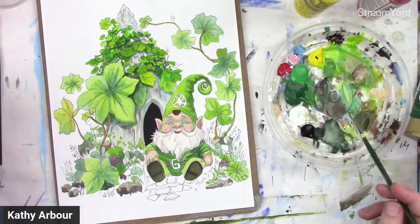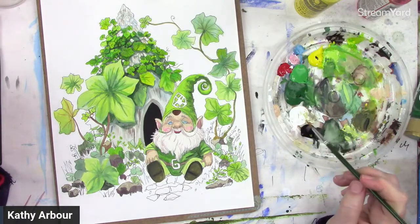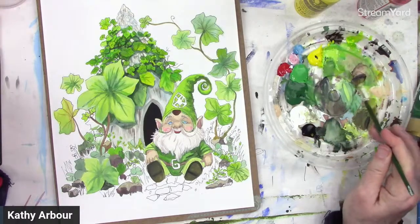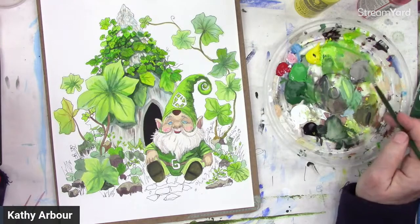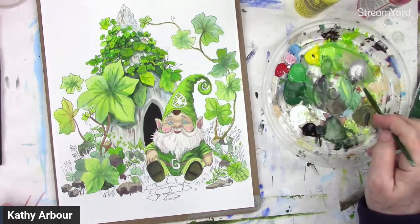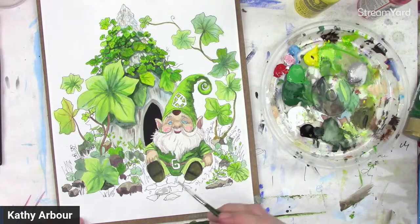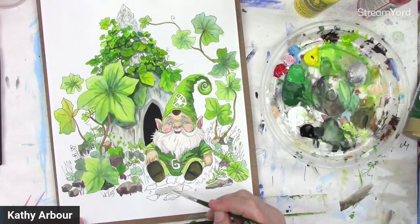Okay, and then we have stones. So let's make a little bit of black with white and these can be our flagstone he's sitting on.